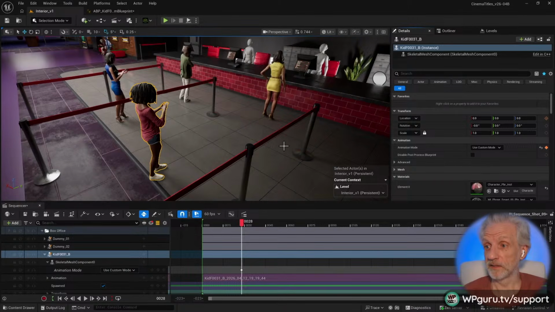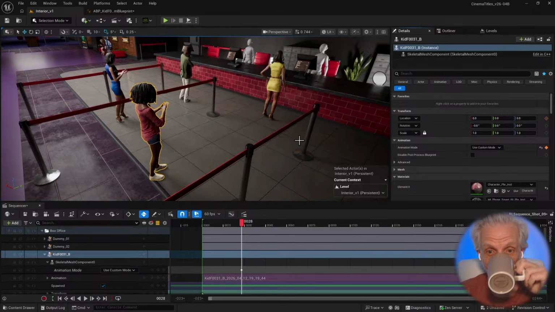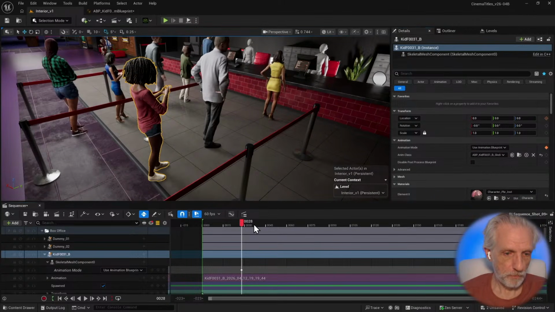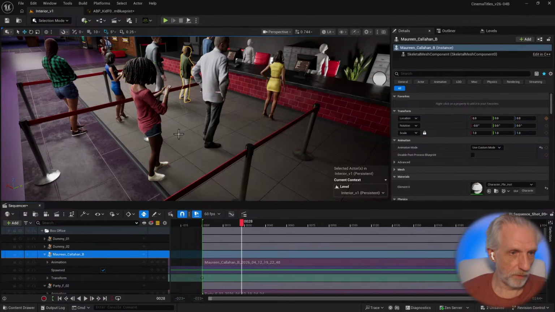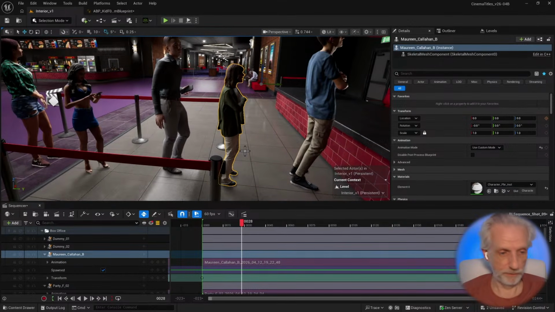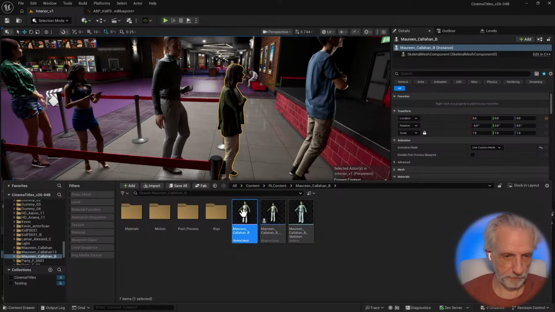Oh, I see. There's tension. I like it. I like it. So we have 67% of you say yes, we should scale them up. 33% say no, we should leave them as they are. Ooh. Well, it's a tough race, I tell you that. They grow up so fast. Maureen Callahan, yeah, you're tiny. At the moment you are.